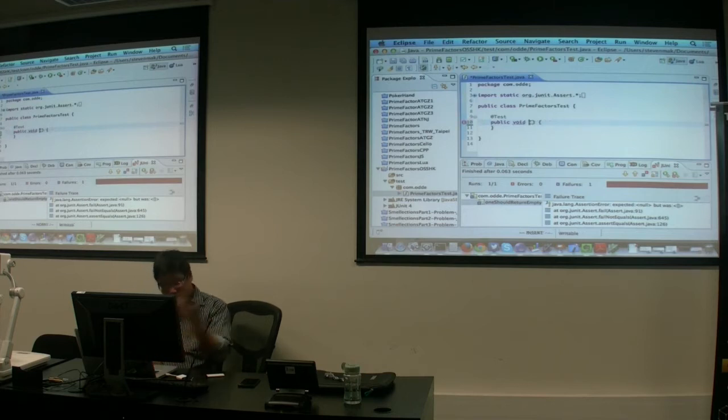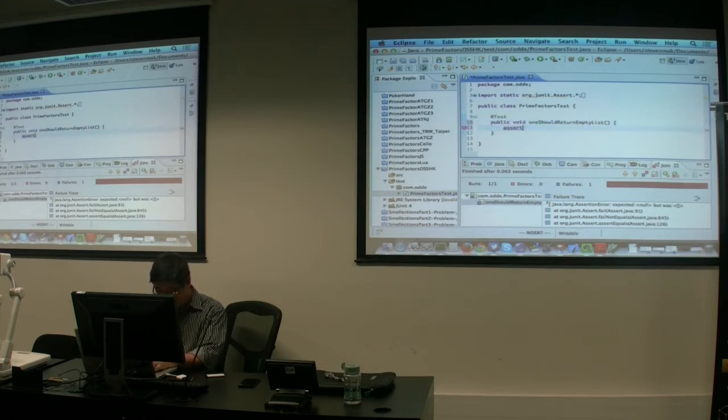And then what is the first sensible test that I should write? Let's start with one. One is an interesting case where one should not have any factors. So if I give a 1 to this method, then it should result in an empty list.